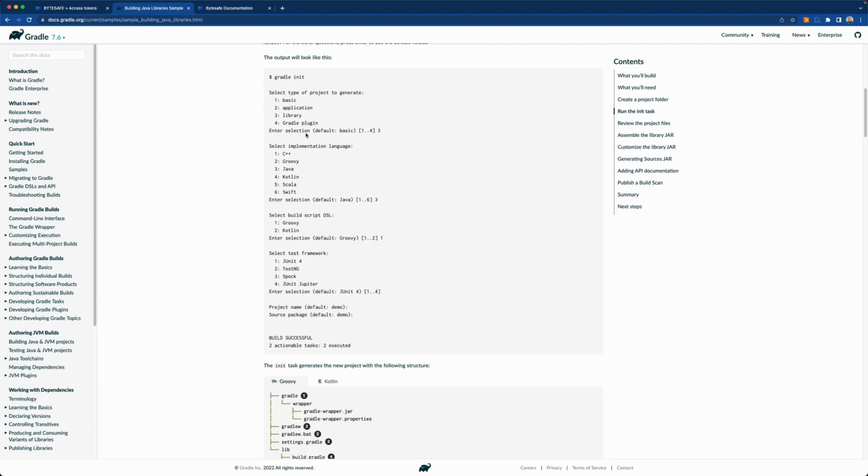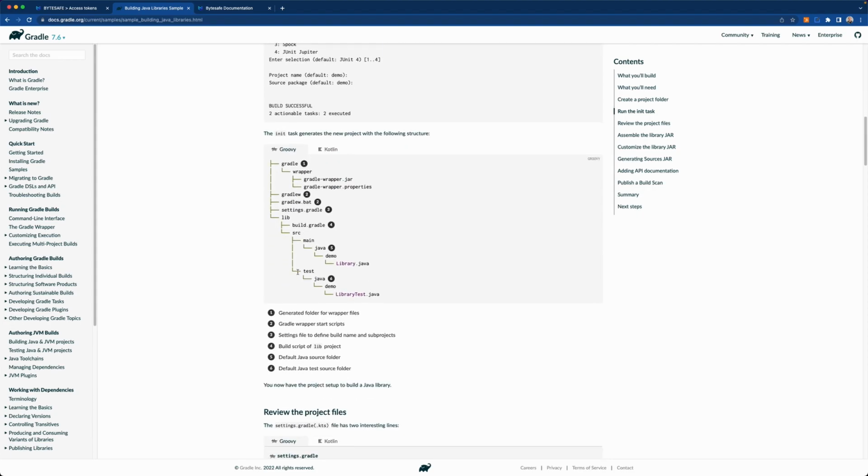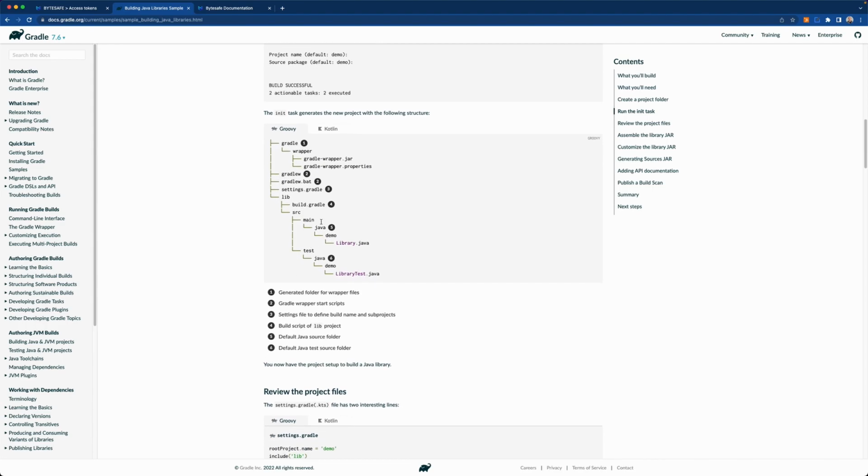I've selected library and then Java and then just the default values. And we get a folder structure looking like this. And this file here, build.gradle, is the one that we will be adding configuration to. The link to this Gradle documentation page is in the description.